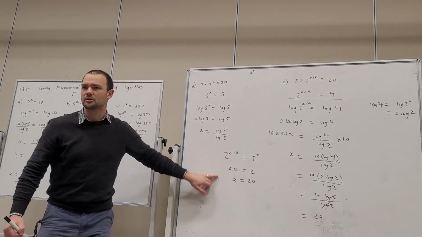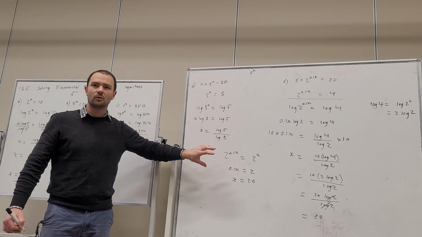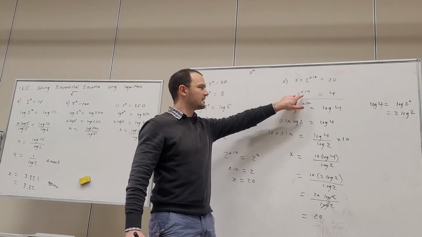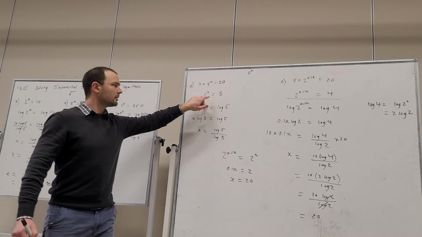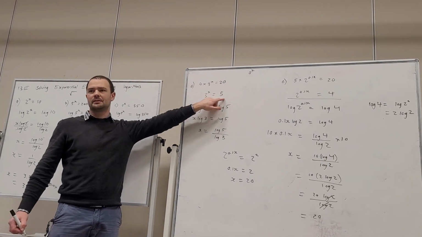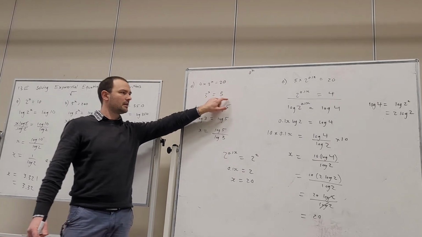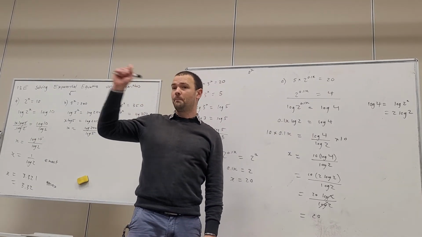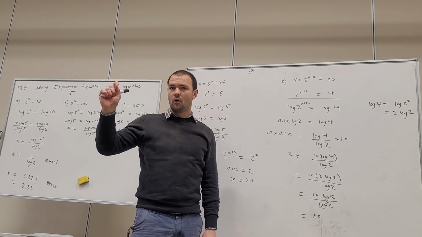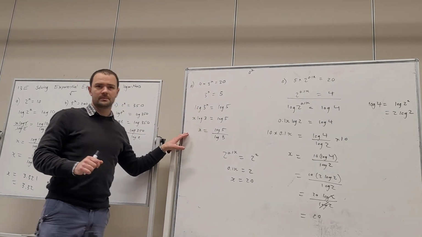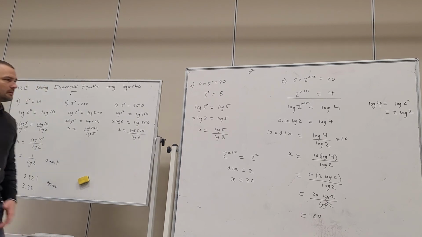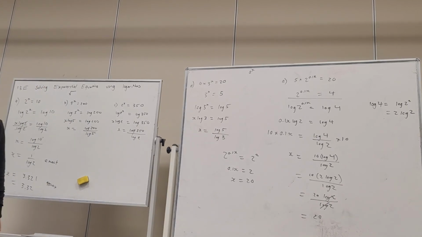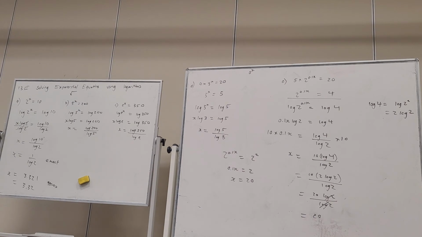Okay, so that seemed like a much more efficient way, but that's only when we can express the bases with the same power. Over here, you can't do it. Those bases do not have a similar power, a similar rational power. Okay, so it's only in certain circumstances, and specifically in the test, it will say solve by equating the bases, to be very clear, or it will say solve by using logarithms. Okay, so that's how we use logarithms. Let's get into exercise 13e, and then we'll come back and look at 13f.